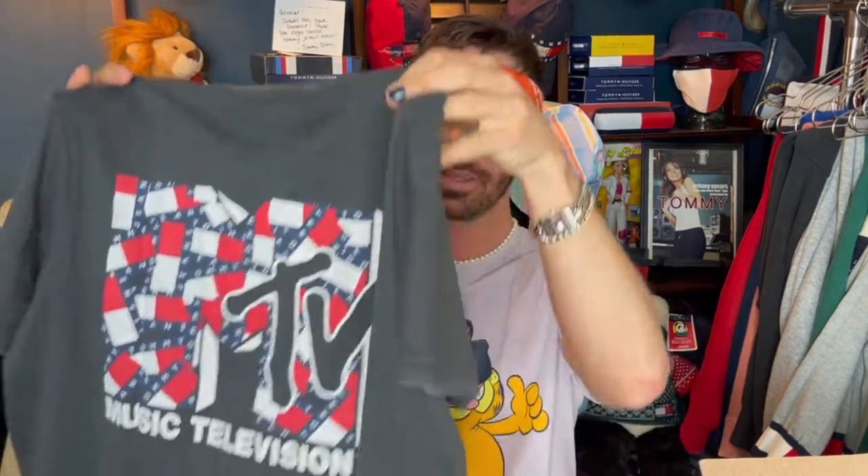I am officially obsessed. I didn't think I would like it this much but this charcoal color in person is really sick, and the quality in this capsule is pretty legit. I absolutely love it — it's a beautiful piece. I wanted to get one piece from each of the collections in the Blast from the Past, but I don't really care for Ren and Stimpy or Beavis and Butt-Head. I respect the cartoons because they are iconic within the 90s era.